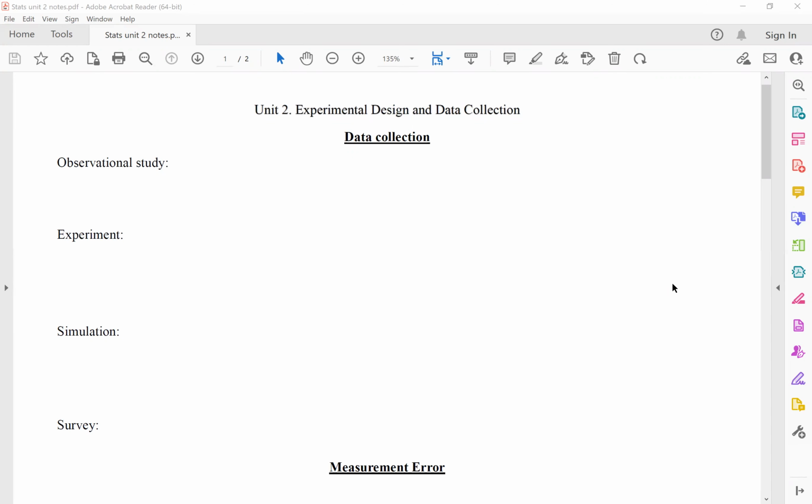On our notes, just like I did in unit one, I'm going to talk about each of these words. In your notes, I left you some spaces. I'm not going to write anything. Instead, I'm just going to talk about it. You guys listen to what I say and then write the notes that you feel you need to write. Okay, so it is up to you what you write.